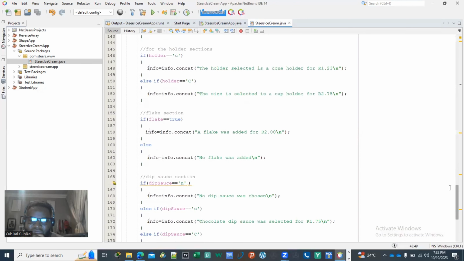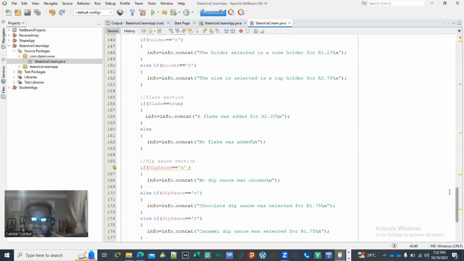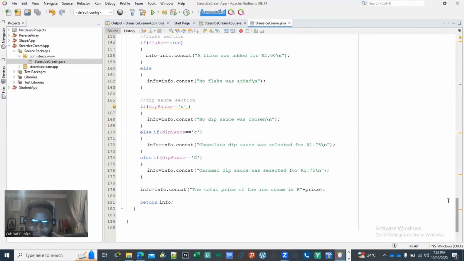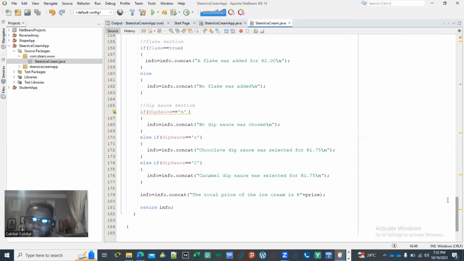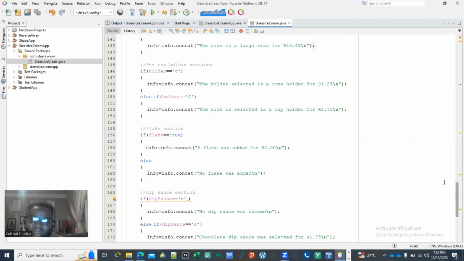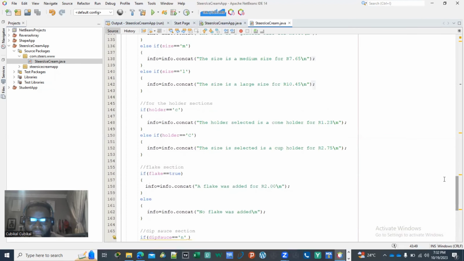And for the flake, when it's true, it's gonna say a flake was added. And okay, I'm just trying to troubleshoot here. Just give me a minute, I'll find the logical error. Okay, now this dip sauce, this is dealing only with the dip sauces. So the dip sauces were perfectly fine. Flake was fine. I think the problem was just here.